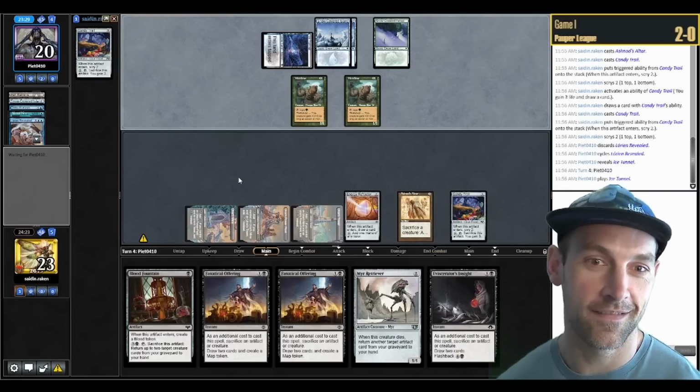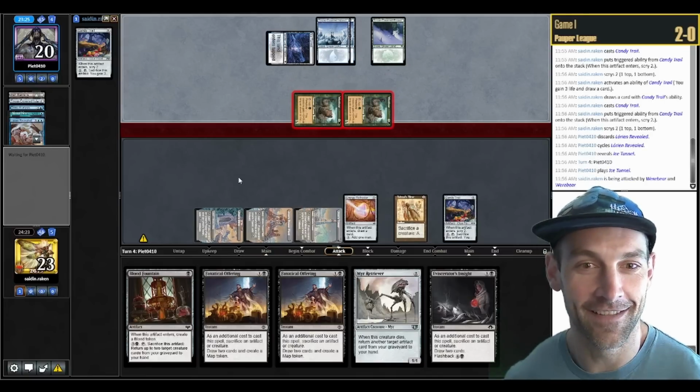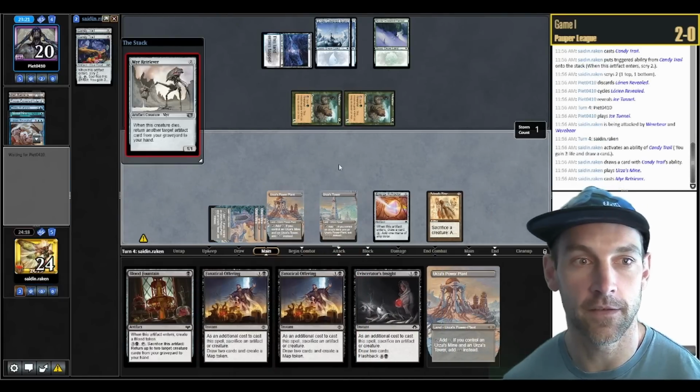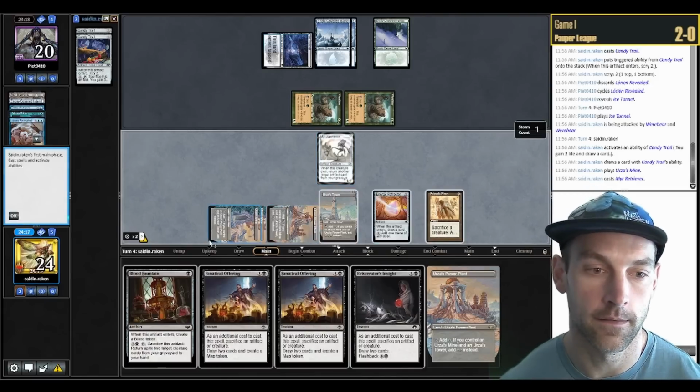Sultai stuff. Sultai stuff. Like, we're gonna die to it, aren't we? They get in for 2. I will go ahead and draw a card. Land. Play a Retriever. Maybe they have a counterspell. They did not.